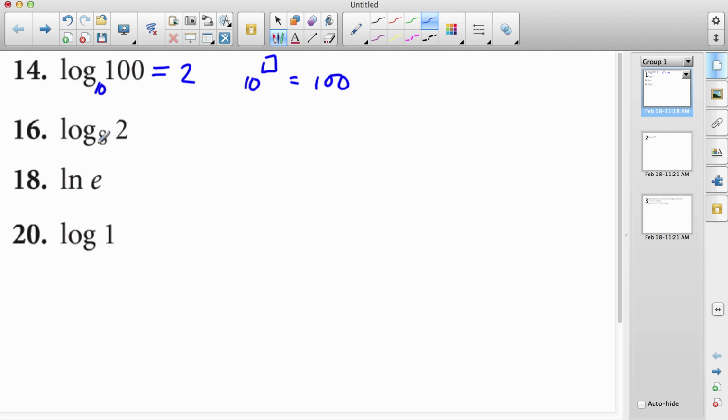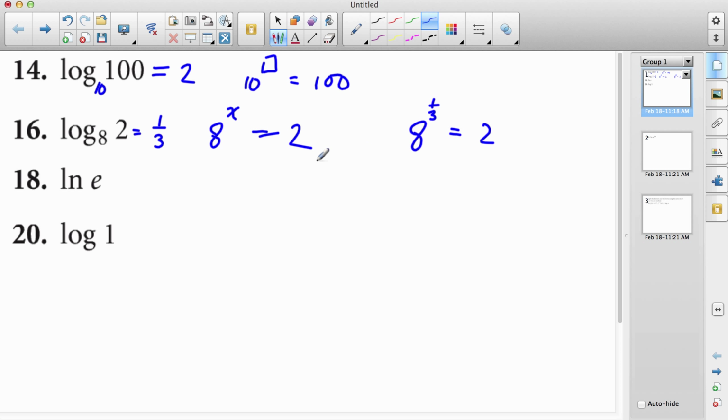Similarly, in this one, to what exponent must I raise 8? 8 raised to some exponent, let's call it x, to get 2. Well, that's a little bit funny one because this number's smaller than that one, right? But to solve that, I could think of square rooting or cube rooting. In this case, it would be a cube root. And another way of writing a cube root is 1/3. If you try that on your calculator, the cube root of 8 does come out to 2. So the value of this whole expression is equal to 1/3.